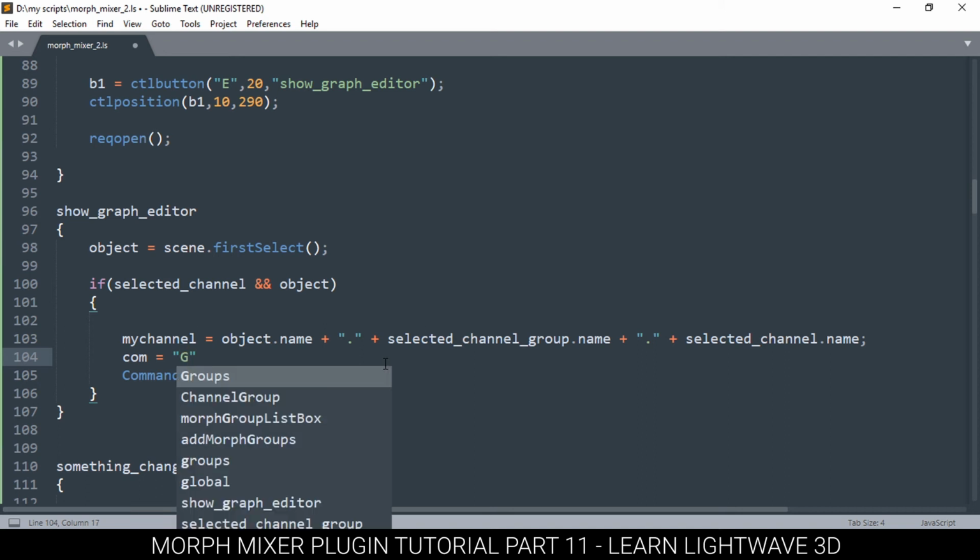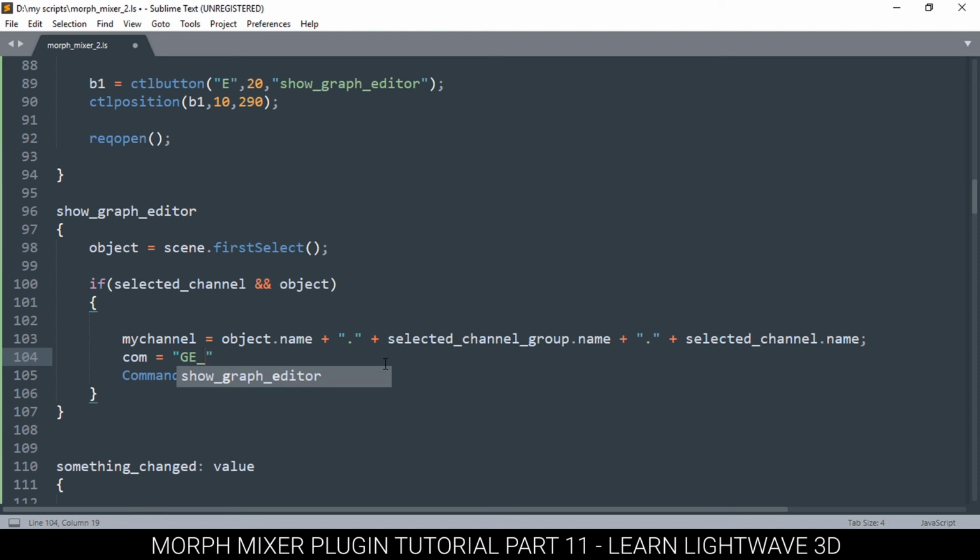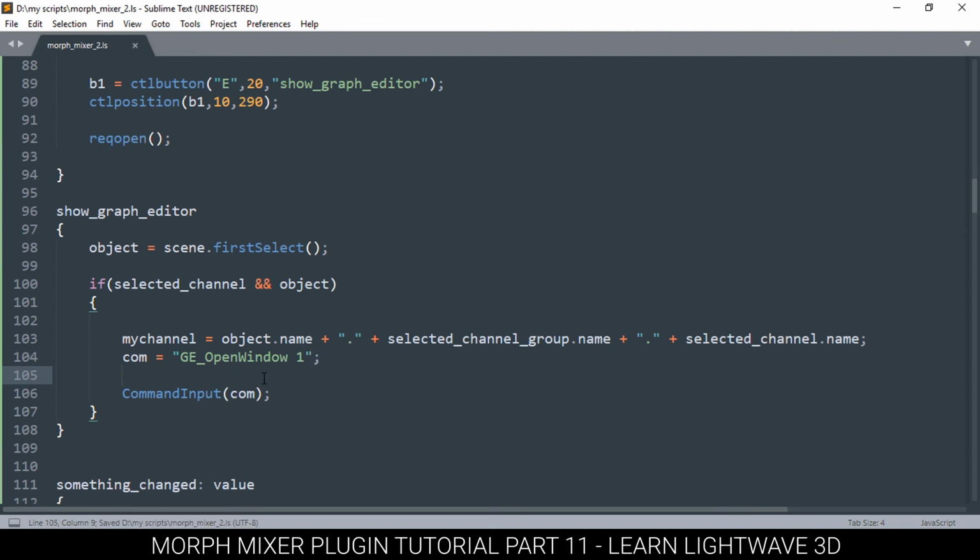It's ge underscore open window, and then we put a mode. We're just going to put 1 there or 0. I don't really know what those modes actually do for now. And then we just pass the thing in there, and let's see if it actually opens.